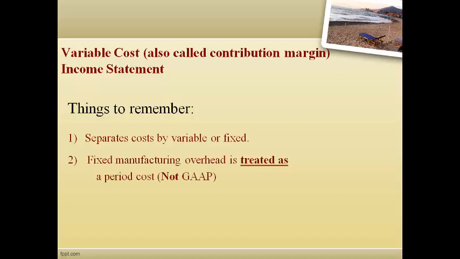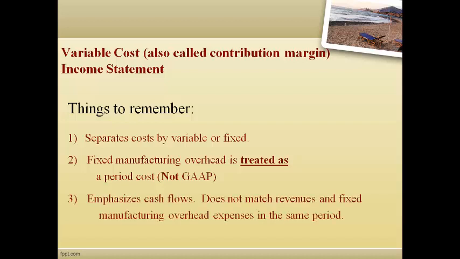The next thing to remember is that fixed manufacturing overhead is treated as a period cost, and all of this cost is expensed during the period. Management takes the approach that the fixed overhead was incurred to produce all the products, and the number of units in inventory has no impact on this cost. This is a cash flow perspective. Management is more concerned about the fixed costs that are actually incurred during the period than following the matching principle. This statement is used for internal purposes only.